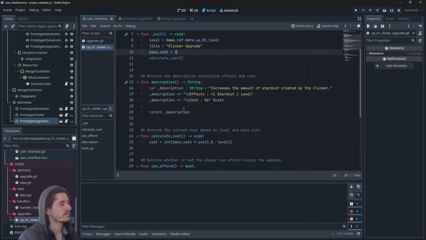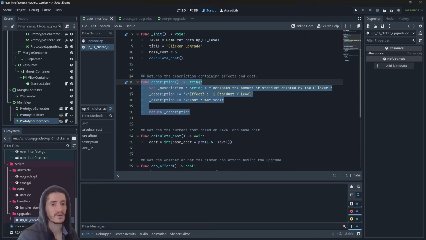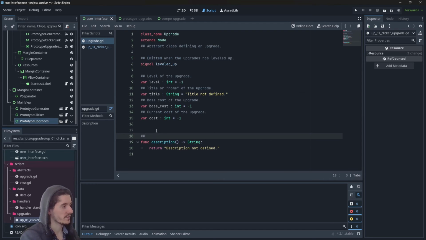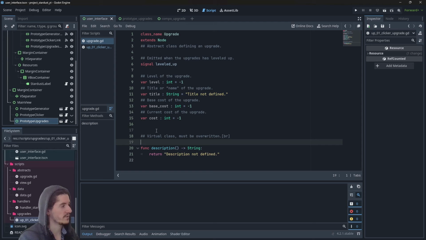So here we are overriding the description method here. So in the description, I'm going to name this virtual class must be overwritten, have a breakpoint to return, and well, returns description of the upgrade.